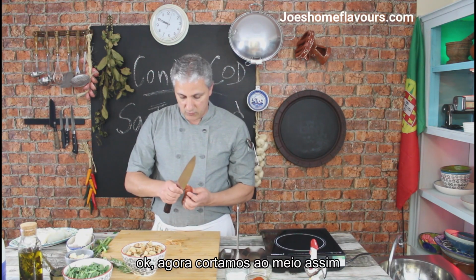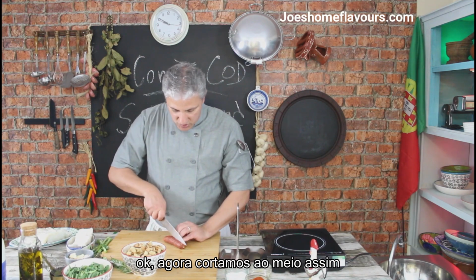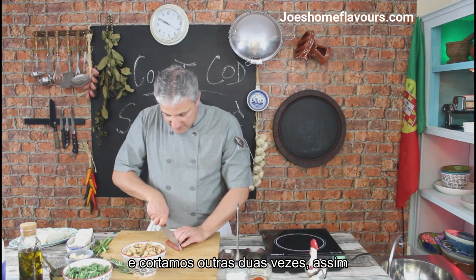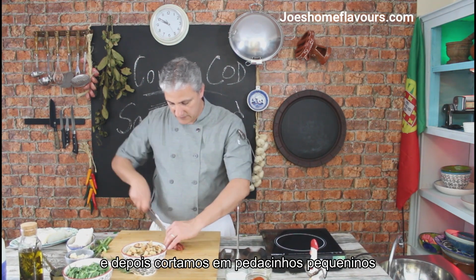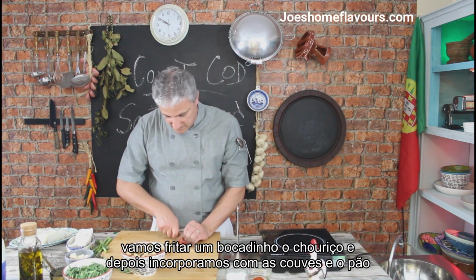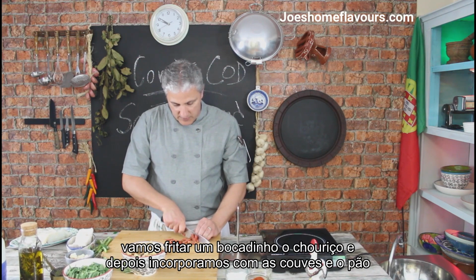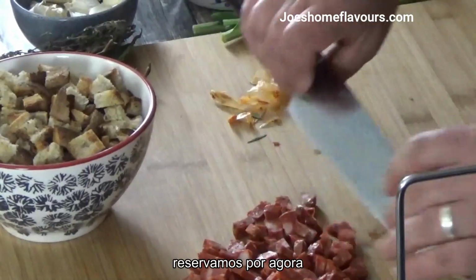Okay, so we take that skin off, and now we need to chop it in the middle like that, and then do a couple of slices like this, and then just dice it really thin. Okay, we're going to render that in the frying pan as well, and then we're going to incorporate that with our vegetables and our bread, and we'll save that there as well.